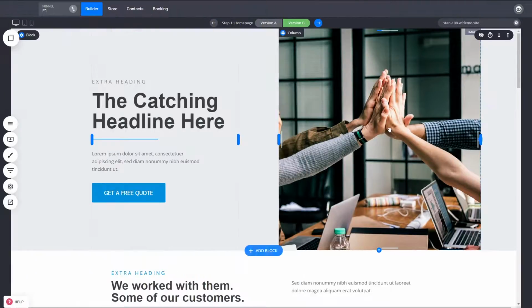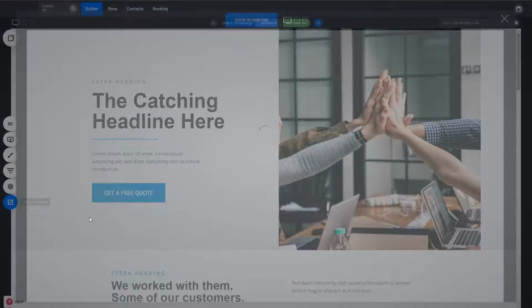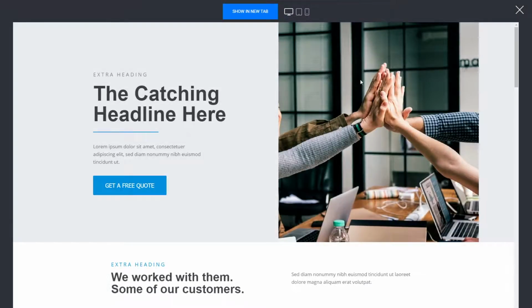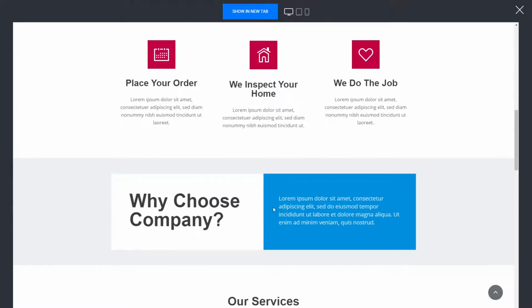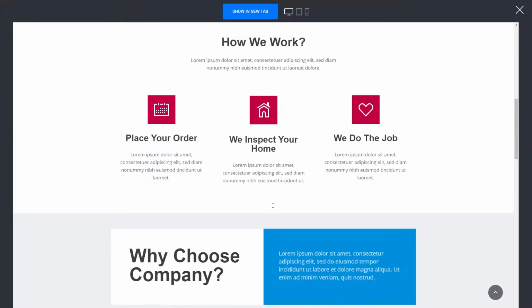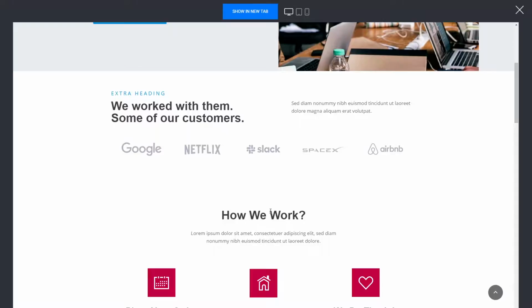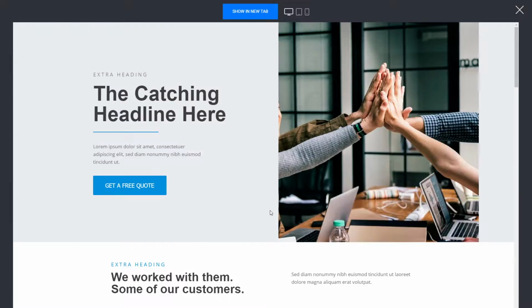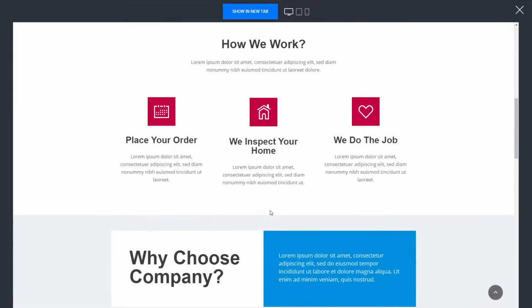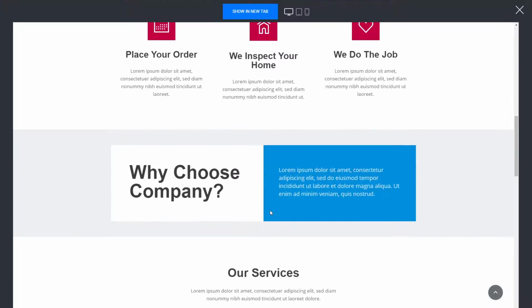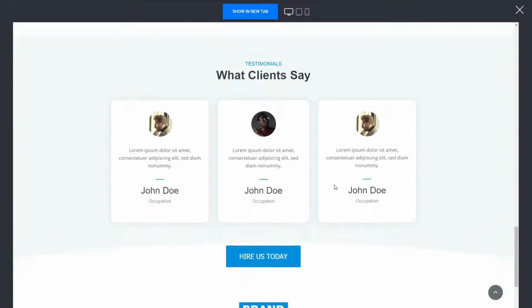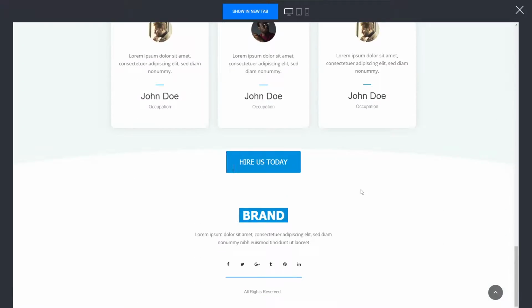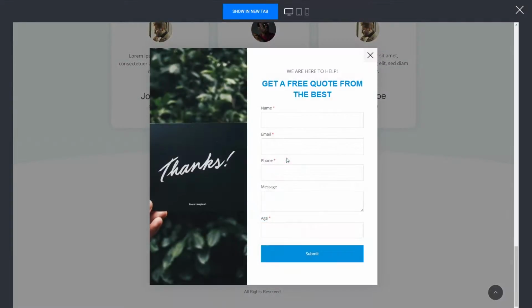So now let's preview the funnel that we just edited and see how it is. We have our landing page, where we learn information about our business and why it is so important to us. As you can see, there is not too much text, but it is enough to keep the attention and interest of the visitor. Throughout the design, you have call to action buttons where you can click and take the action, which is showing the pop-up.